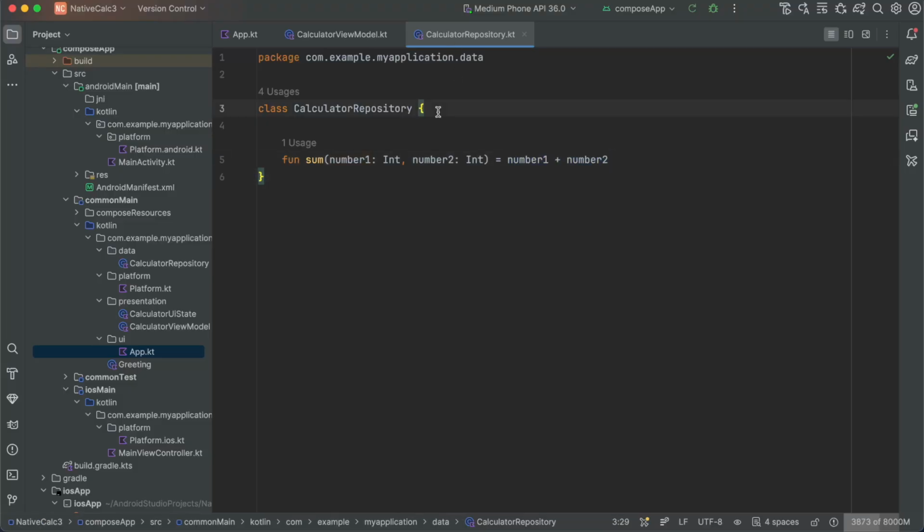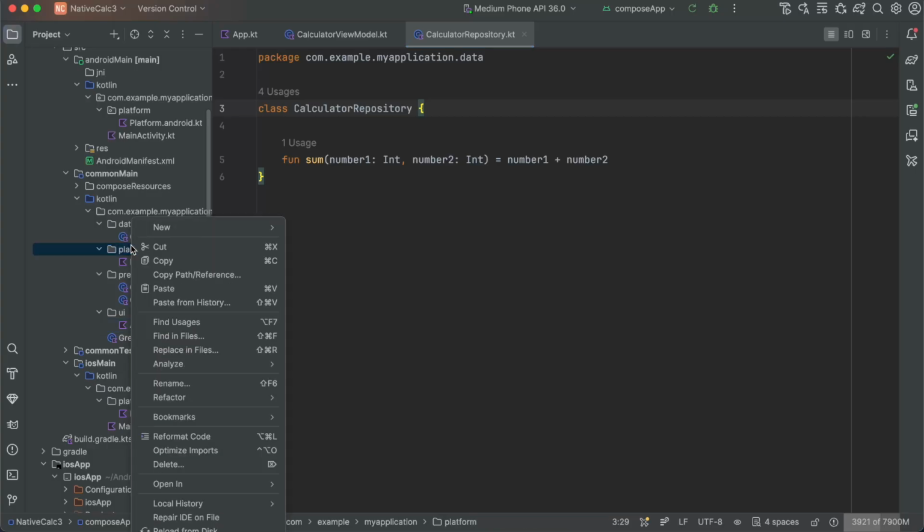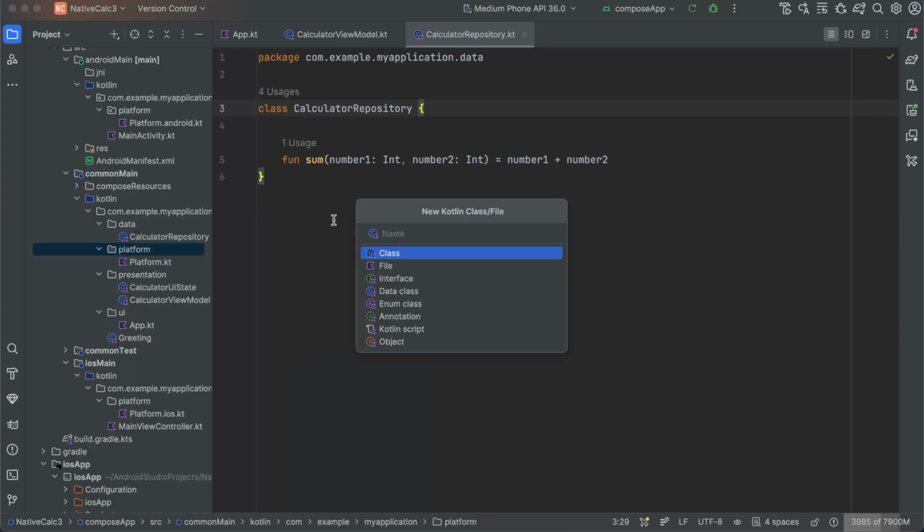What we are going to do is make it more complex, and first we will create an expect/actual object for the native calculator, and in the Android actual implementation we will be calling C++ code via the JNI bridge. So let's do it. Here in commonMain I will create a new object.